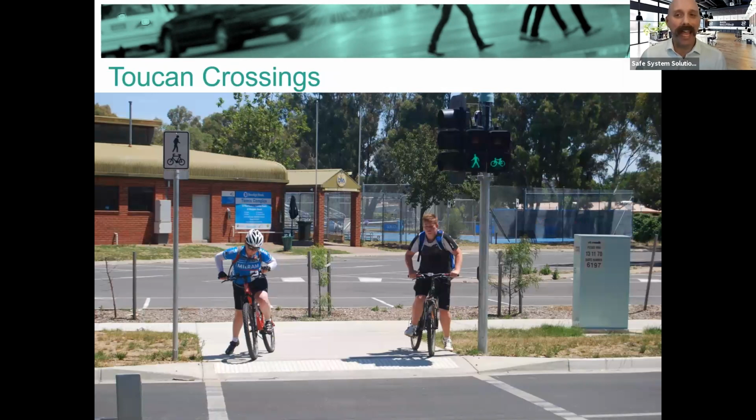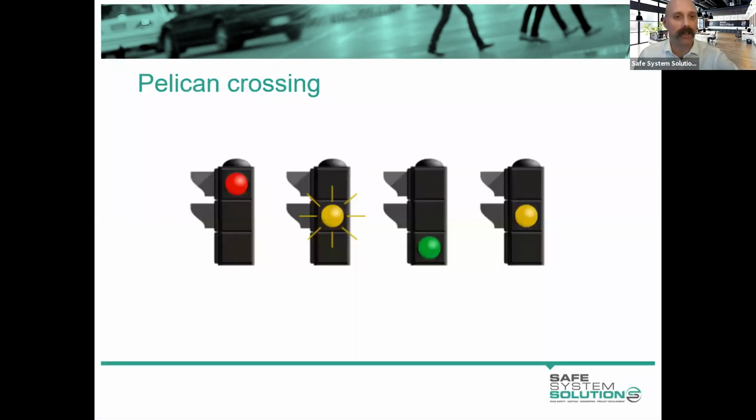We've got the toucan crossing, and the toucan being both for pedestrians and cyclists. So that's where we see the cyclist lane and providing the facilities for cyclists. And it's sort of toucan crossing. So again, yeah, not my bad joke. Some ancient traffic engineer who made up all these terms.